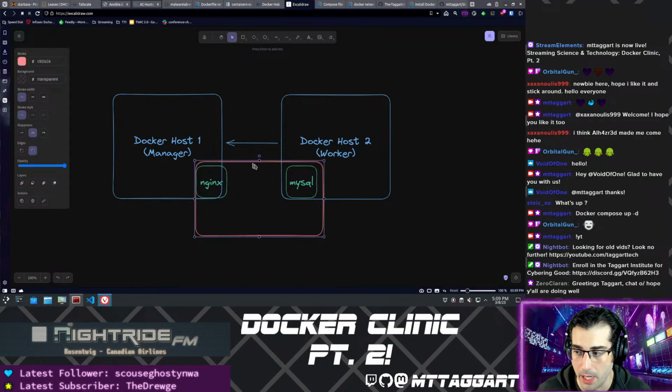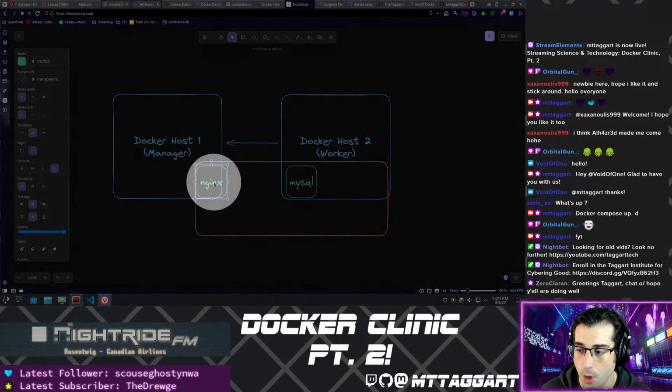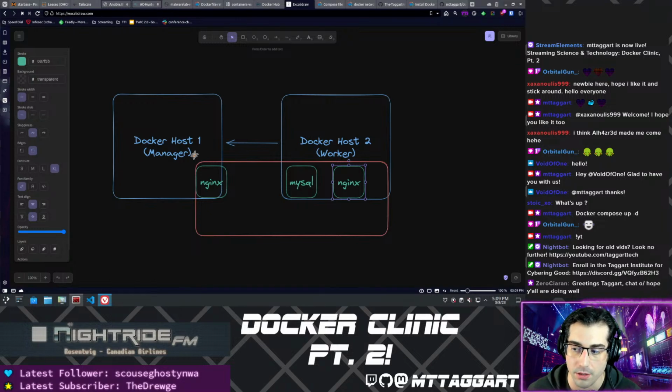But it's also possible that if we replicated Nginx more than once, we could have one of the Nginx containers running on the manager and one running on the worker. It doesn't actually matter because the networking is being handled across the swarm and they're able to communicate as necessary.